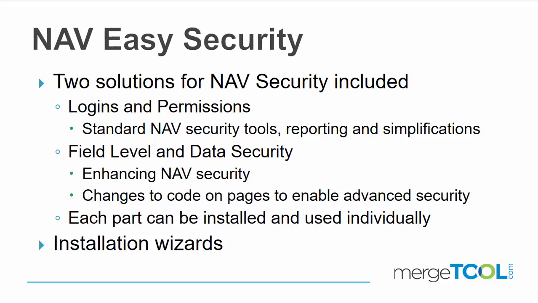Field level and data security is the other side of the solution, and that's where normal NAV security is not enough, so you can use that for enhancing it. It makes changes to the code on the pages to enable those features, but the code changes are made with a wizard and can also be removed the same way. And typically in a larger environment, those changes will not even be in a development database. They're just being done as objects are getting ready to deploy it.